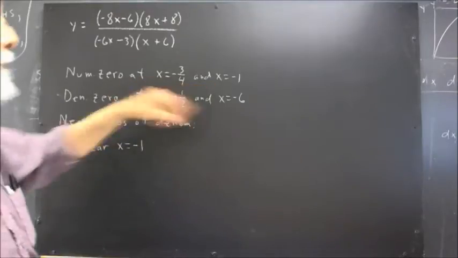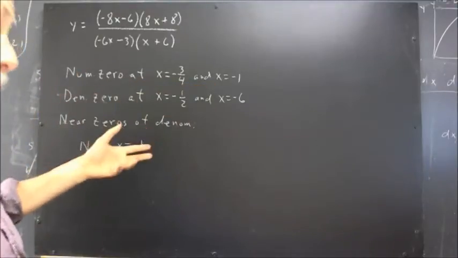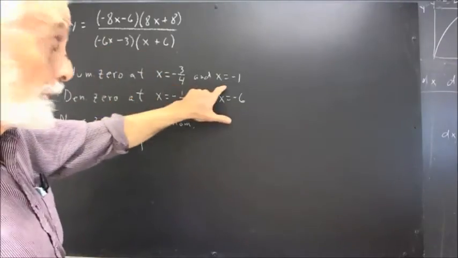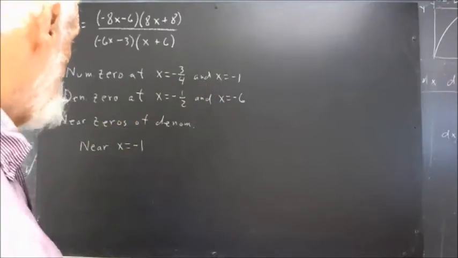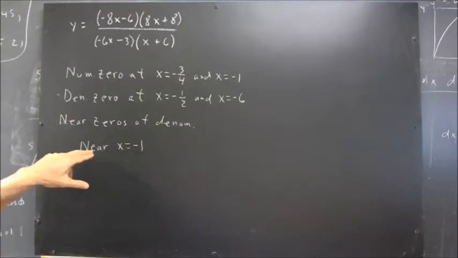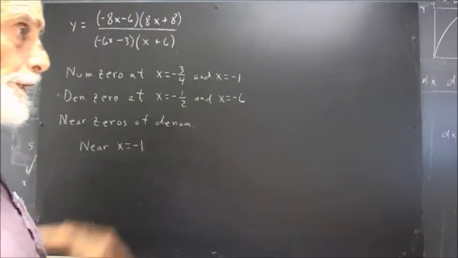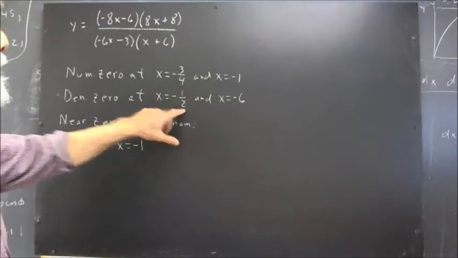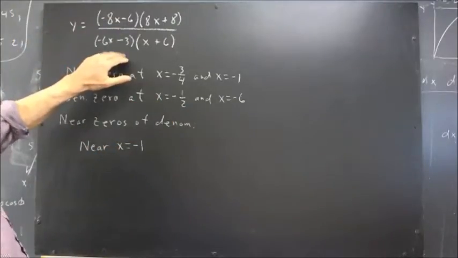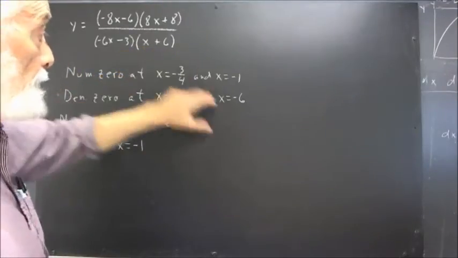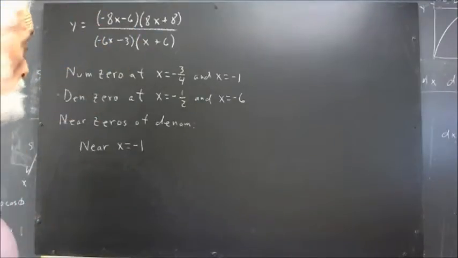Well, we have the zeros of the numerator, and those will be zeros of the function, unless one of the denominators has a 0 that matches the 0 of the numerator, and we're not going to worry about that right now. But that can happen. You do have to take that into account. Doesn't happen here. Okay, so what happens near the zeros of the denominator, because that's what we've got to consider. At a 0 of the denominator, x equals negative 1/2, this function isn't even defined, because the denominator is 0 and you can't define division by 0. Similarly, for x equals negative 6, it's not defined because the denominator is 0.